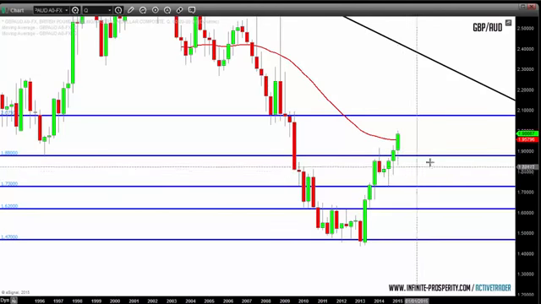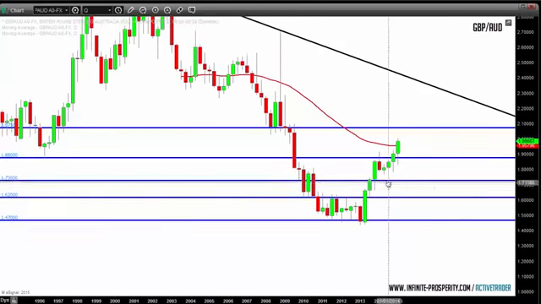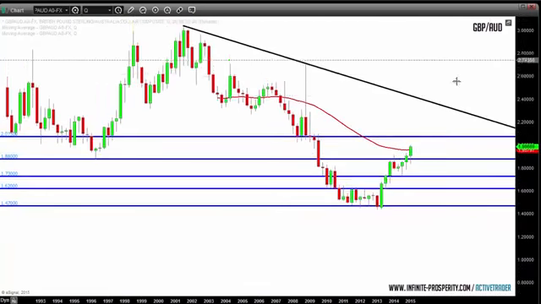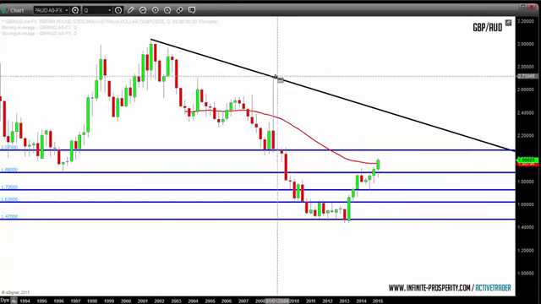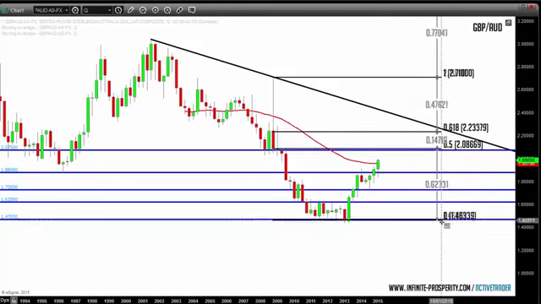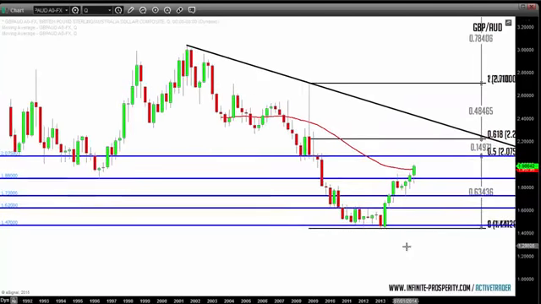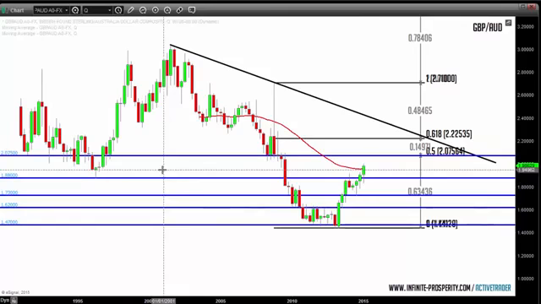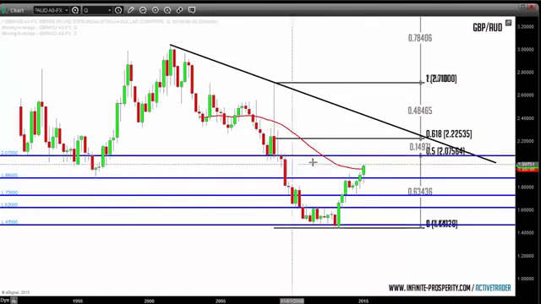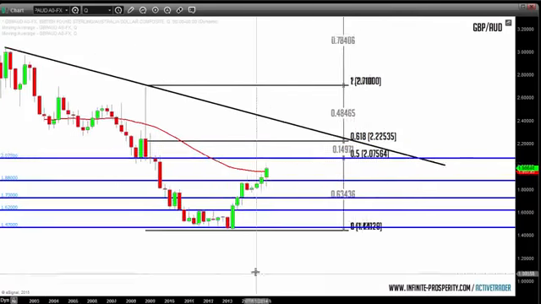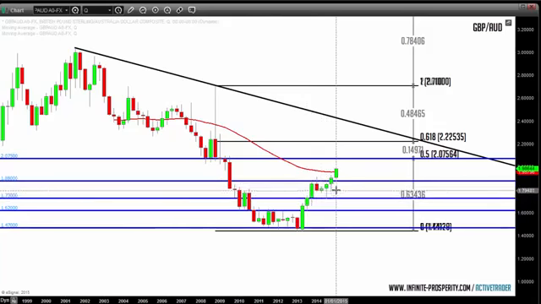And one other thing I wanted to note, once those rejections of lower prices took place, if you measure the last major swing high around 2.7 to the lows at 1.47, you can see that the next key supportive level isn't until 2.075, and that just so happens to be the 50% retracement level of this last entire move. So once I saw this rejection of lower prices, that was a crucial indicator that the next stop would be the next key level, and that just so happened to be 2.075, which coincided nicely with the 50% retracement level.